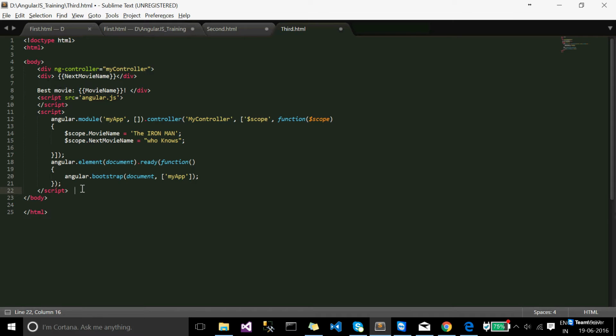Otherwise you can make that parent and child controller relationship. So if someone asks you what is $scope, then you can simply say it is an application object that is used in controller. By using this, you can bind your data on the presentation view. And for binding the data to the presentation view, you are going to use ng-model, right? That is the thing that actually binds.